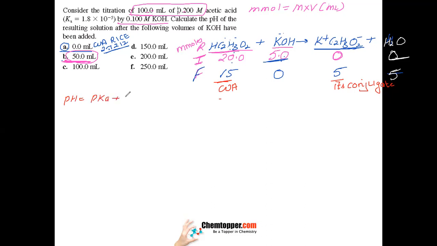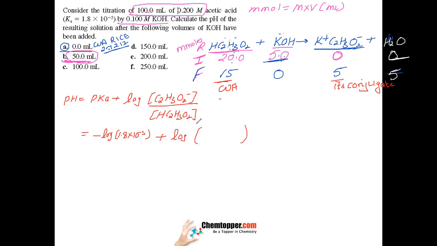So pH equals pKa plus log of the concentration of C2H3O2 minus over the concentration of HC2H3O2. This was the Henderson equation. Do you remember that? This is for the acid. Do you know pKa? Yes, Ka is given to me. So what is pKa, children? What's the pKa? Negative log of Ka, that is negative log of 1.8 times 10 raised to power minus 5, plus log.